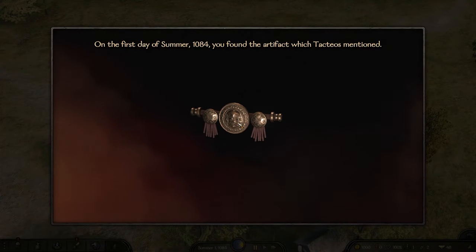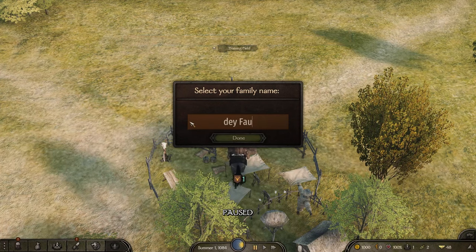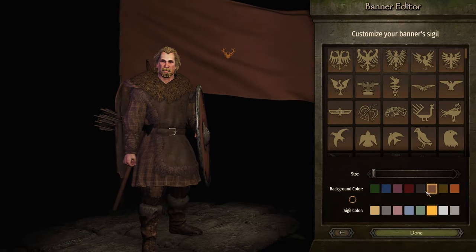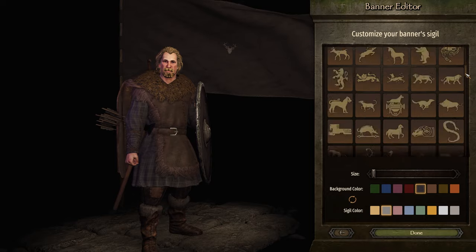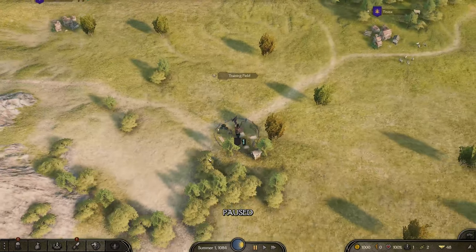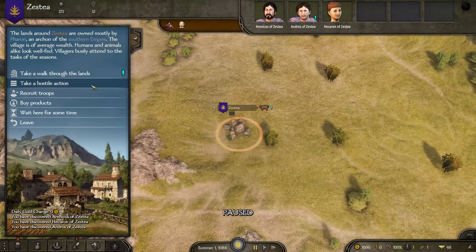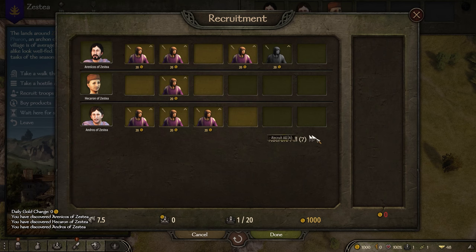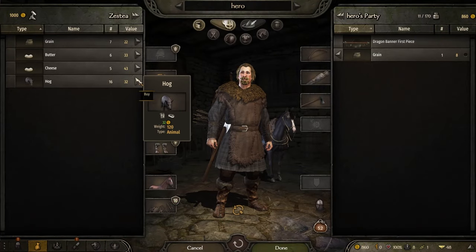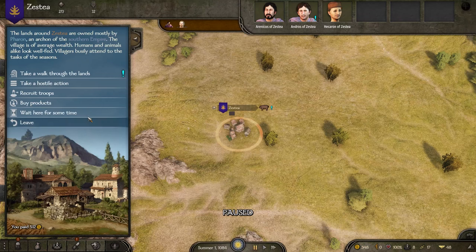The first thing I want to do is head up to this town here. It has hogs. Grab some recruits. Only 16 this run. The last run had over 40, which was interesting.